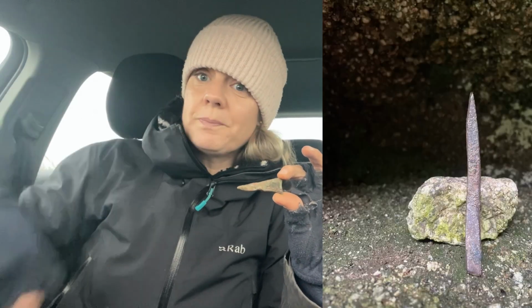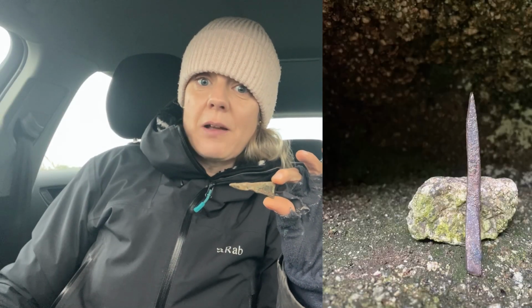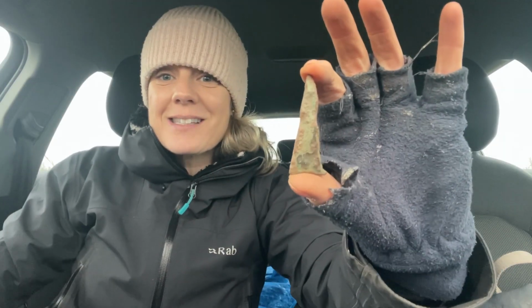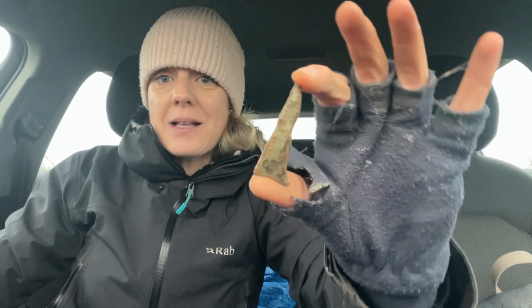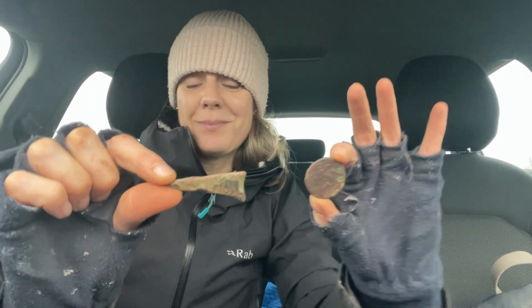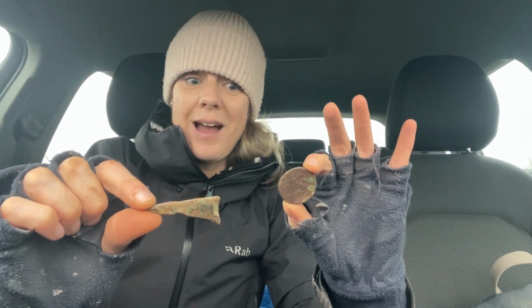So meanwhile, she's come back to say that the Bronze Age specialist has now looked at the previous find, the one which was like a chisel. He said, yep, that looks like what he would call a bar chisel from the late Bronze Age. He wants to see it, and he wants to see this piece as well. So I'm going to keep it in a bag, and I'm going to make sure that it's kept safe. So Roman and Bronze Age, potentially, in one sitting. And that's quite the afternoon of detecting.